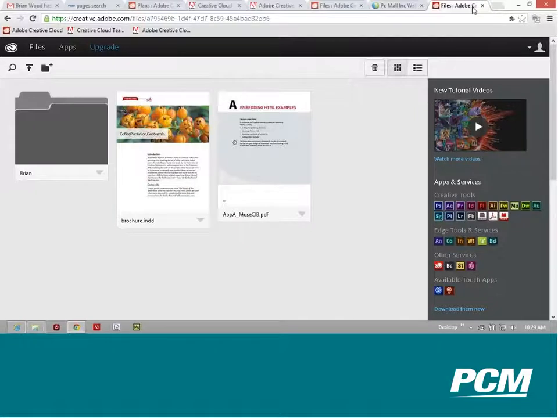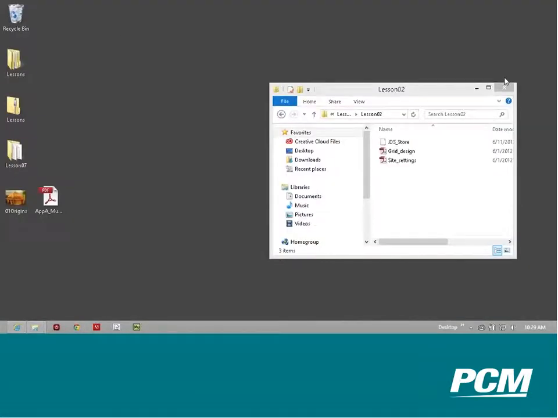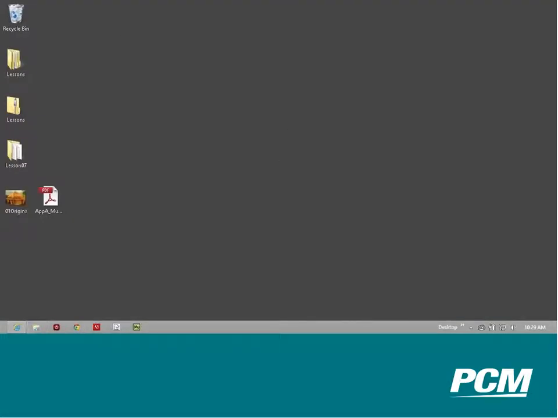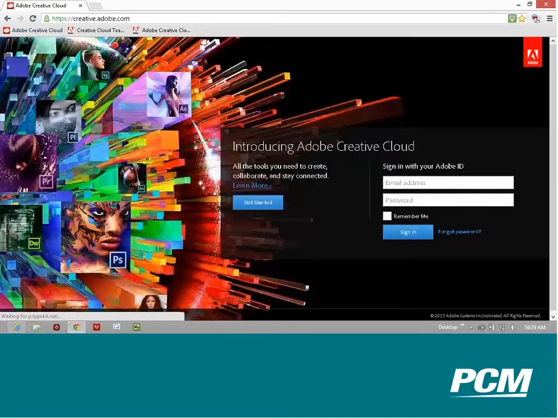Now suppose that we have two or more people in our office that we want to share the Creative Cloud with, and we want to have a team type of environment, if you will. So here's what I'm going to do. I'm going to close things up here and log out, and we're going to jump over to Team now and start talking about that. So I'm going to go to the browser again, and this time I'm going to go to the Adobe Creative Cloud website, and it's going to come to the login page.